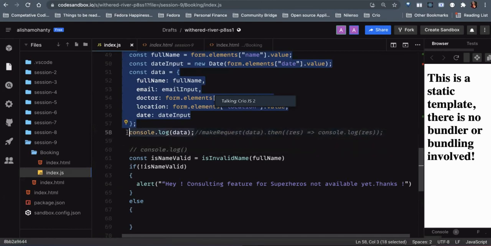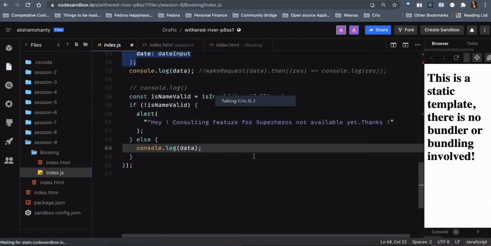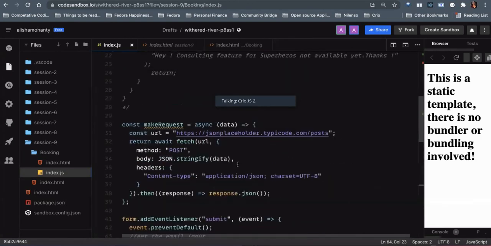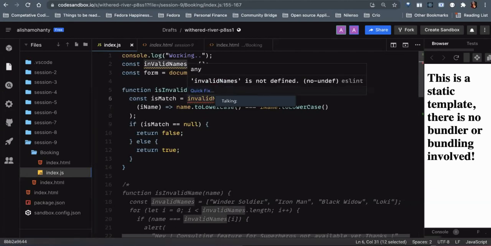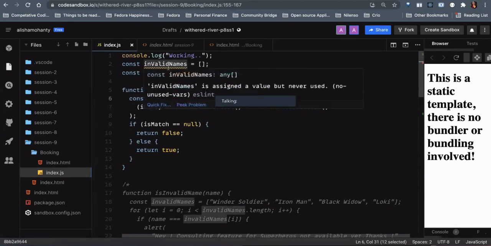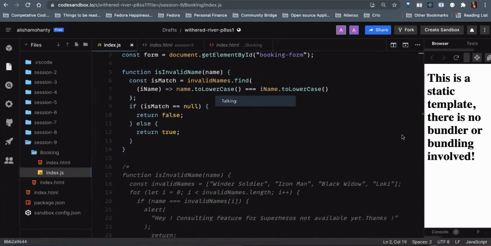If it's right, it would. I hope. Let me double check the code. This one valid. Okay. And it is going to.